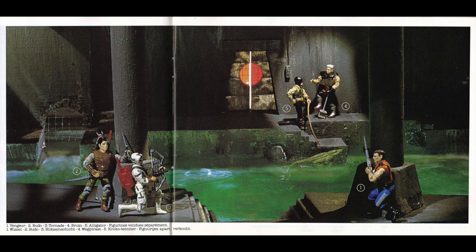Mm-hmm. Like if you look, okay, Storm Shadow's got a bright red backpack. Right. Mercer's wearing jeans. But if these were all just drab green figures, I think it would take a lot away from the whole thing. I don't know if this picture would look as good if it was Buzzer and Ripper in the background talking, and Flint, Snake Eyes, and Quick Kick in the foreground. Obviously it would look cool, but you're right. Yeah. This assortment has a certain look to it, and they tie it together nicely.